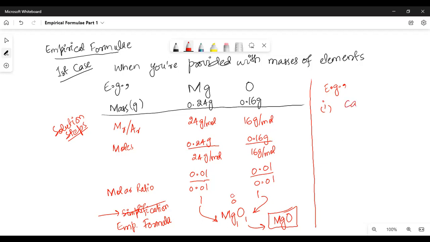So there is another compound which is made up of just calcium and oxygen, while calcium is 2.33 × 10^-3 grams, and oxygen is also 2.33 × 10^-3 grams. Go ahead, find out what the empirical formula would be for the specific case. And when you're done, you can tell me your answers orally, or you may take a picture of whatever you're doing on a piece of paper and send it to me through WhatsApp.